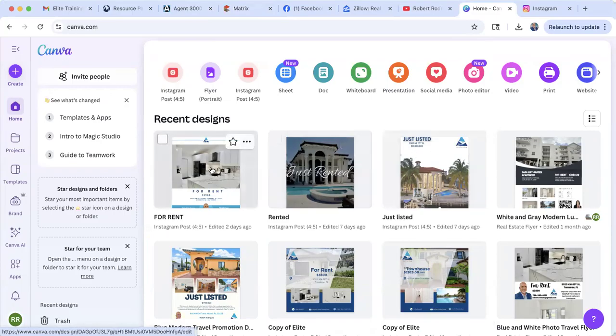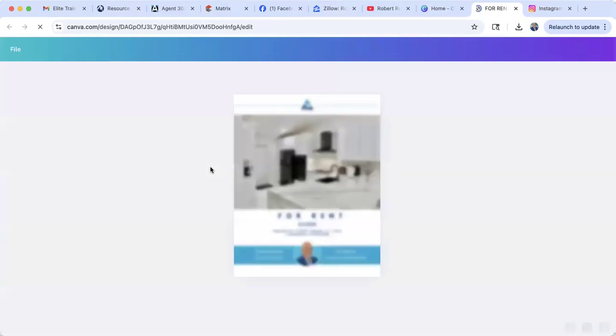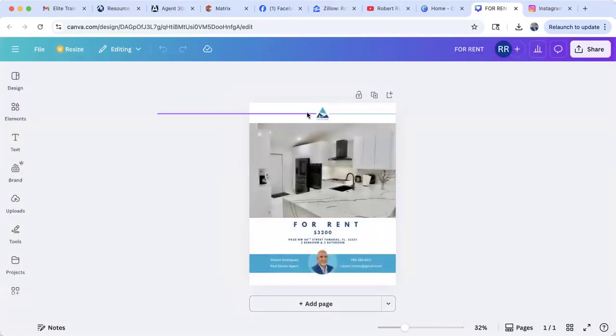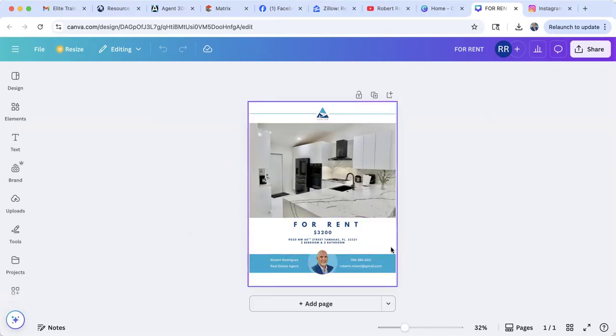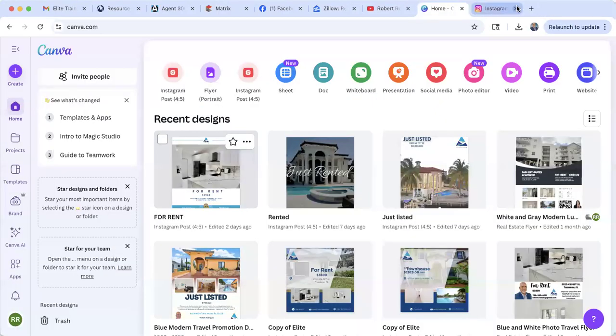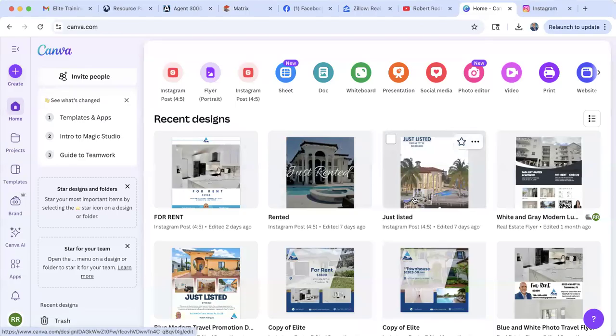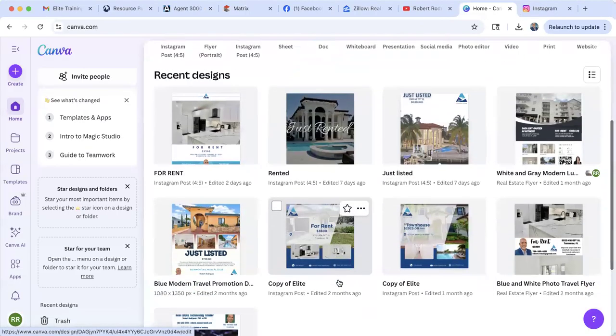And you'll see that this is a flyer that I designed not too long ago and I posted, and it does have the Elite logo. So everything that you guys create, every flyer you create, should have the Elite logo. It does not have to have our name, like you don't need to put Elite Ocean View Realty, but as long as you have the logo, that is fine. All right, so every single flyer you see that I do here has the Elite logo.